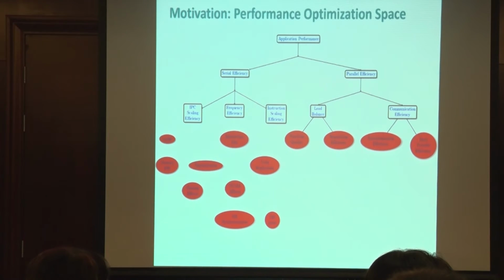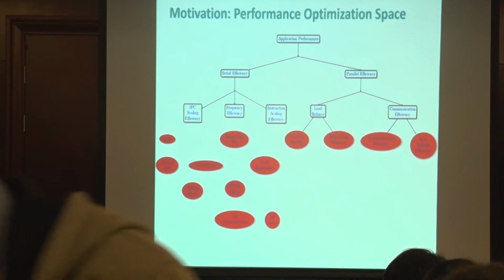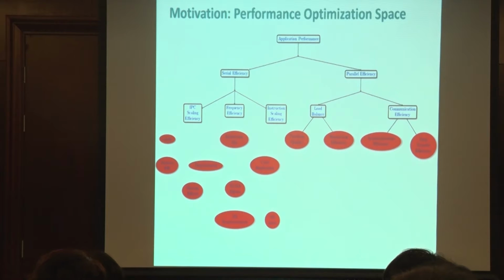It depends on, for example, your cache miss rate. Sometimes you get 90%, sometimes you get 99%. But what that means to users, whether it's a good number or a bad number, depends on the application. So how do we interpret it? There are a lot of things that need help in this sense.